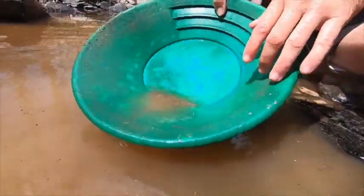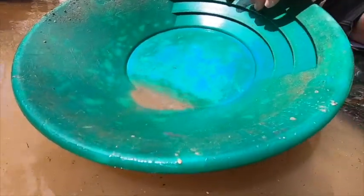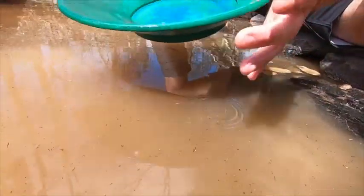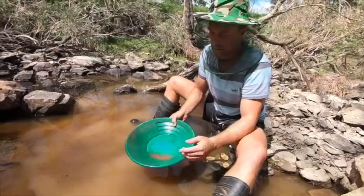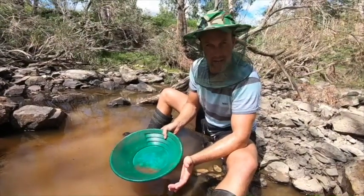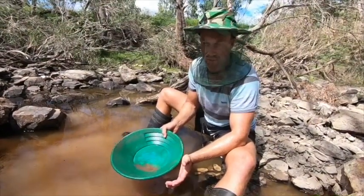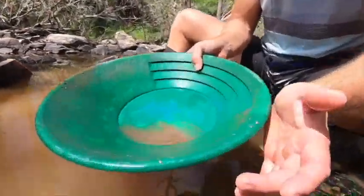So now what you wanna do is just cover the material that you've got left in the pan by about that much water, and then you just wanna tap the side of your pan like that. You're using inertia now. The gold's now gonna come to this corner. So basically, this is just our method. If others are out there, we've got plenty of other methods, and you'll find heaps online anyway if you don't want to use this method, but we find this one's the best one.